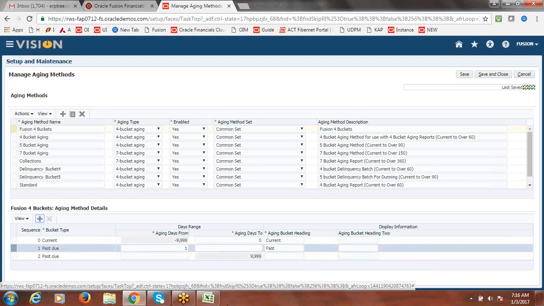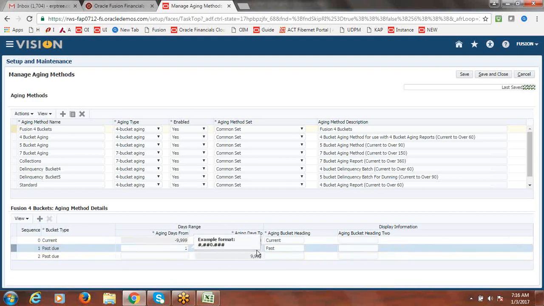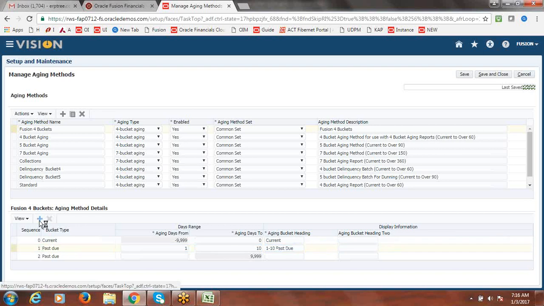Just click on add, and those defaults we can remove later. For the first one, 1 to 10 days past due is what you want to find. I'll say 1 to 10 days past due, and click on add one more.